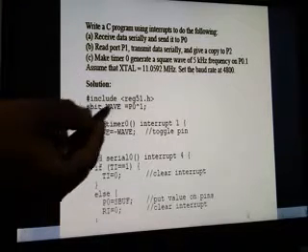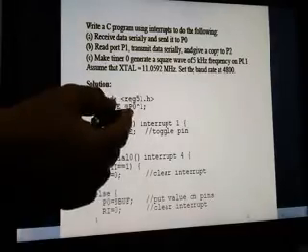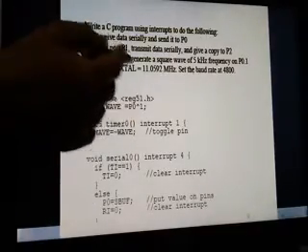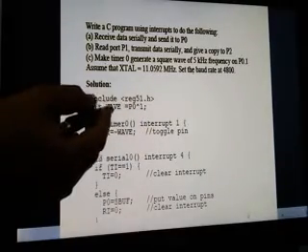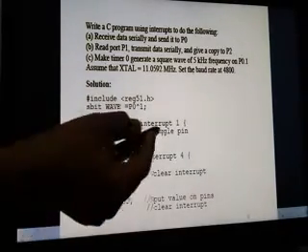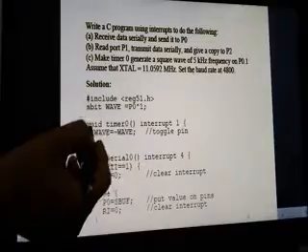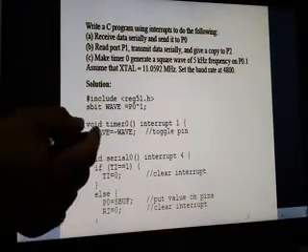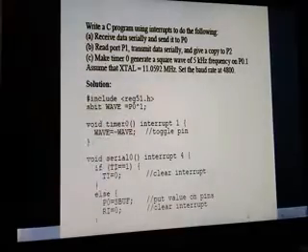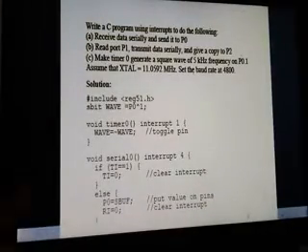So include the header file. We have to generate a square wave on P0.1. Assign its value to a variable named wave. In this function, void timer 0 interrupt 1. What are we doing? Wave equal to complemented value of wave. That much we have to do only in the timer function.